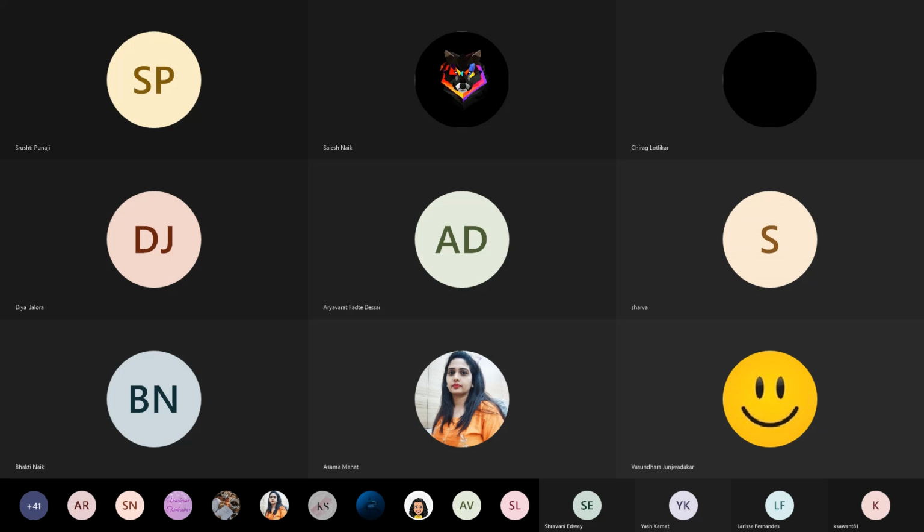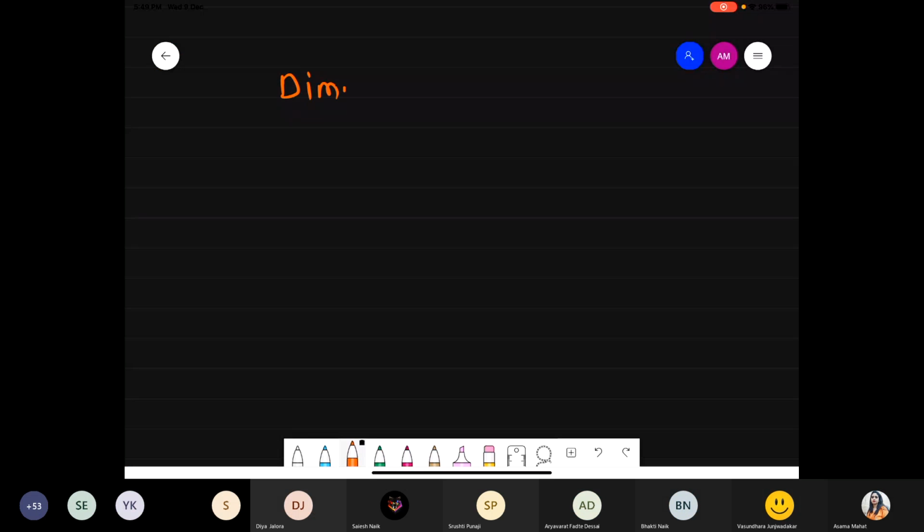We are talking about dimorphic stem. That is stem having two different types. We are talking about the dimorphic stem. Now when we are talking about the dimorphic stem, first of all we are talking about the two types.